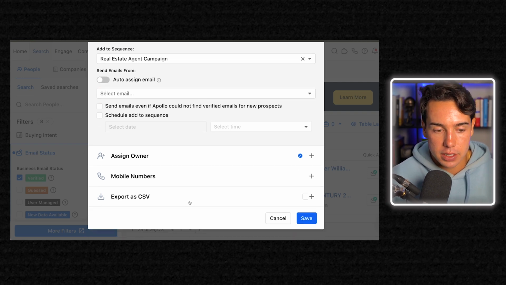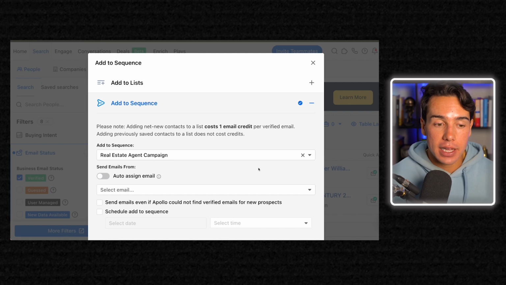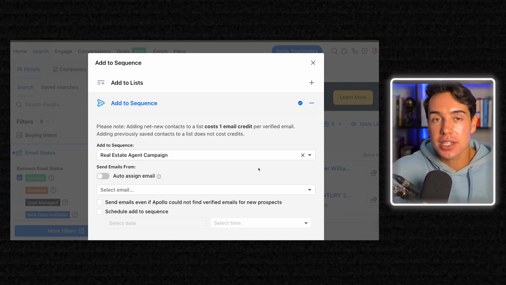Now I'm going to turn that off because I don't have multiple emails. And then I'm going to click on save. And when I click on save, it will add it to the email sequences. And within 10 minutes, remember we added that delay, it's going to start sending out those email campaigns. And bada bing, bada boom, just like that, you are generating leads.